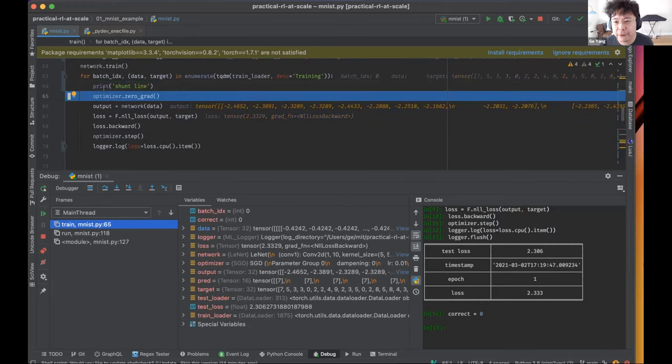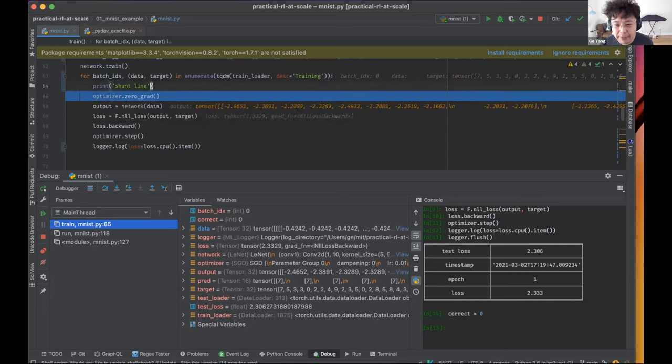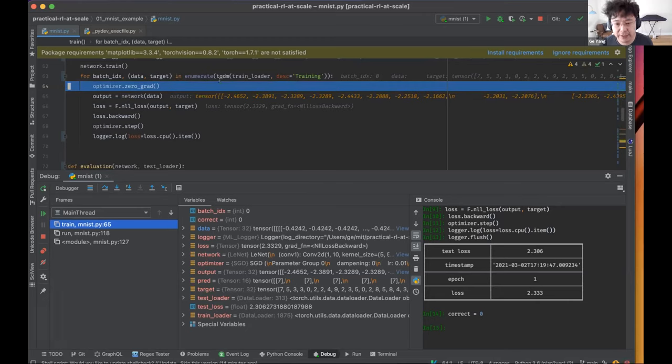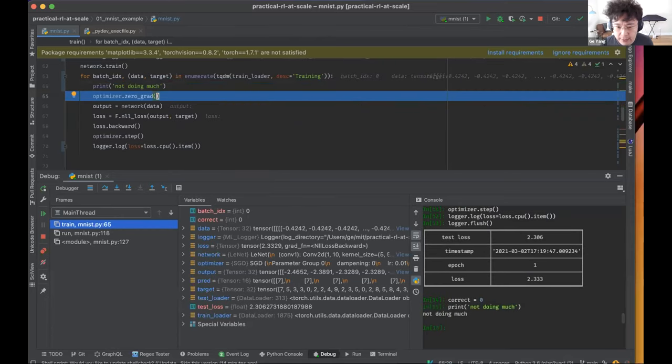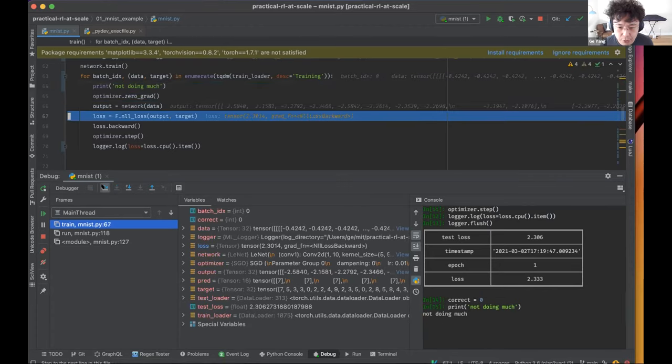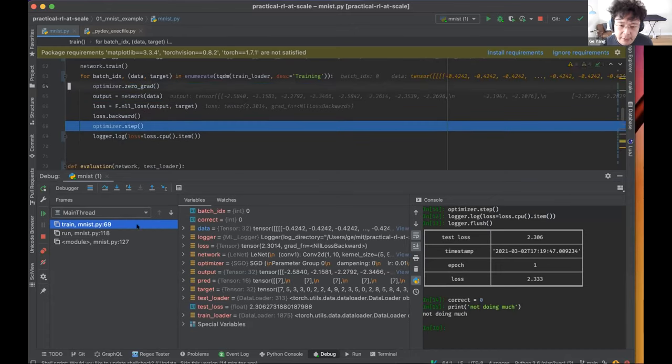It's going to get confused in terms of the line, like when it actually does the highlight. Okay, so this is actually a known problem, but you can continually run everything. So I can do basically print, not doing much, right? And then I can just keep going down, running like that. And you can see this is actually being updated. The tensors are being updated. So this is actually the correct line if I remove the line.